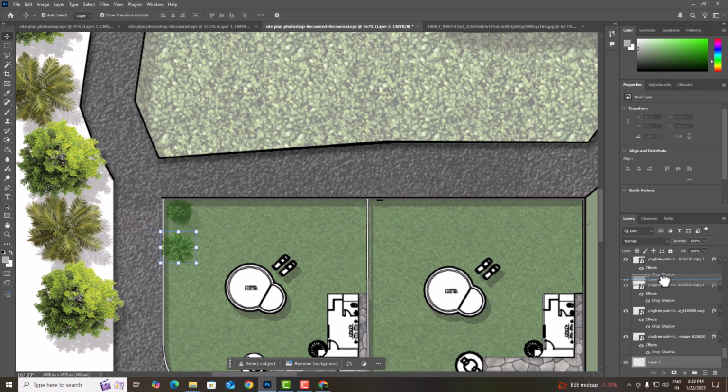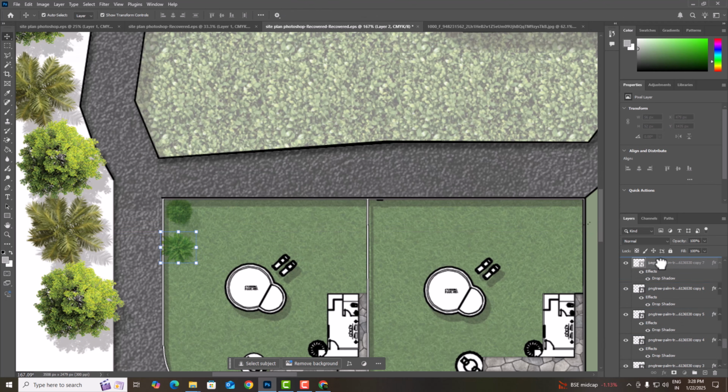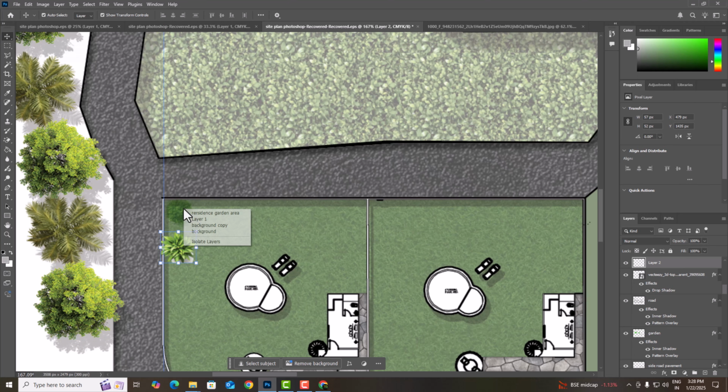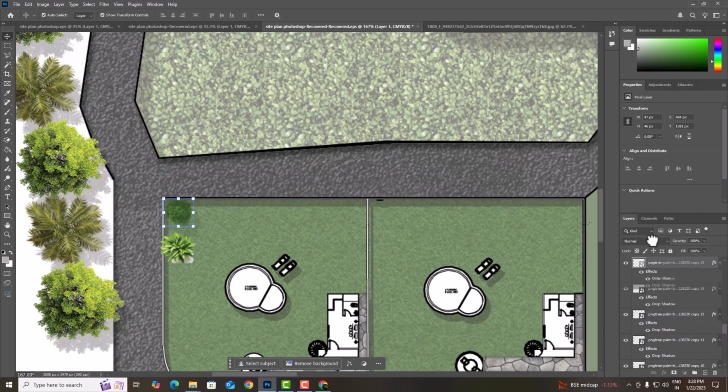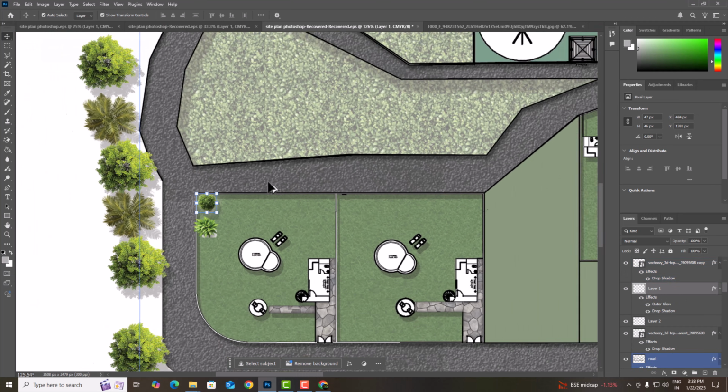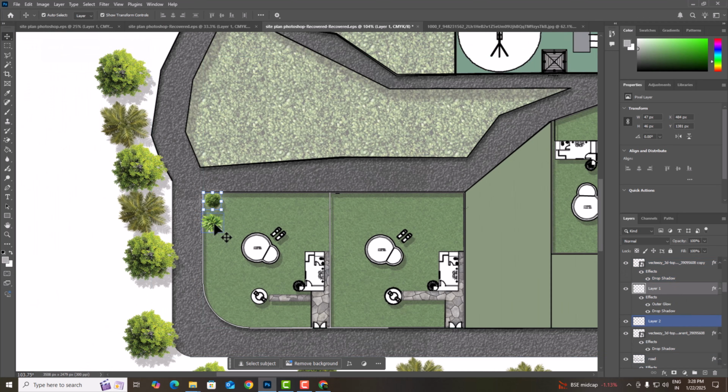You can simply move this upwards to bring it above all layers, and you can see this is more in contrast. So you can select this also, and layer 1 you can also bring upward. And now you can start copying this.